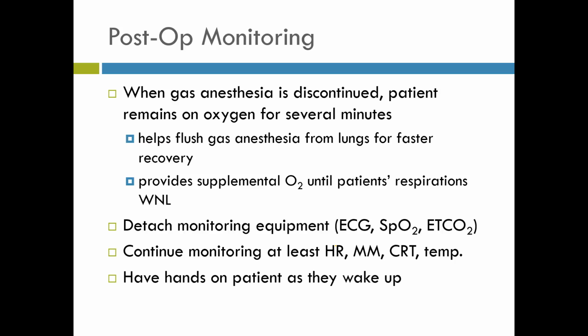So we've monitored surgery, and now our patient is coming out of surgery. So this is post-operative monitoring. When the gas anesthesia is discontinued, the patient remains on oxygen for several minutes. This helps flush gas anesthesia from the lungs for faster recovery and provides supplemental oxygen until the patient's respirations are within normal limits. Again, we're trying to push all that gas out of their system so they can breathe in a normal manner.